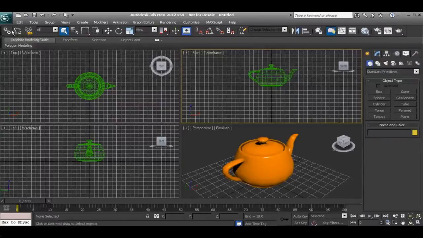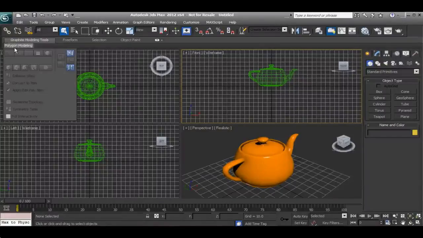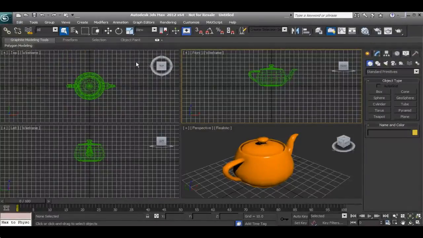Now let's move to our next section, and this is called the toolbar. The toolbar holds a lot of our different tools that are available inside of 3ds Max, and like I said, we're not going to go over each individual tool, but we will go over each set and give you a brief overview of those sets. Our first set is called the linking set, and this is where we can link objects together. Now we have what's called the selection set, and this is how we can select objects inside of 3ds Max, and we have some options that allow us to select in different ways.